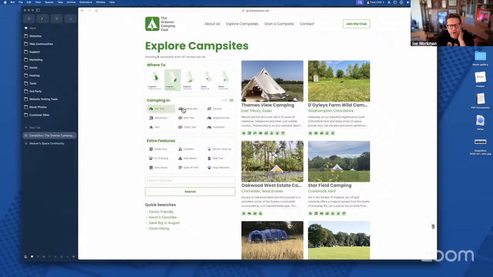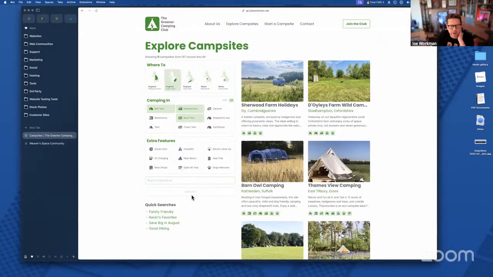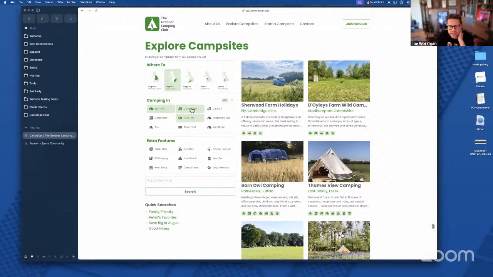So in here, if I select multiple and do a search, well, it didn't find any. This is an OR logic where it has to have one of these. But if you want it to be an AND logic where it has to actually support all three of those, let's do something that is probably more like that.